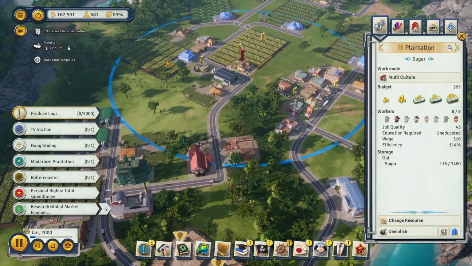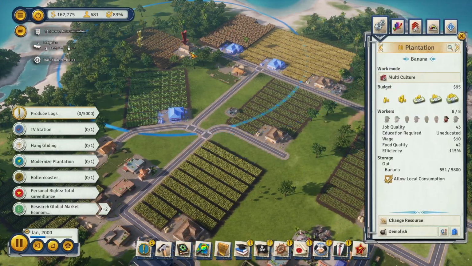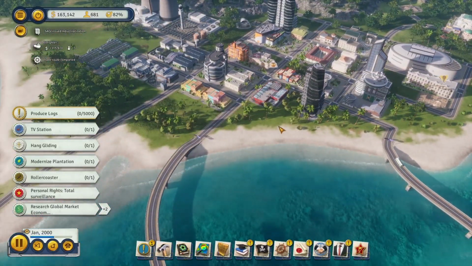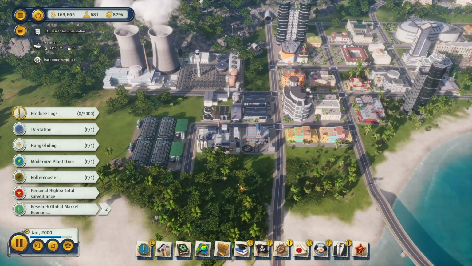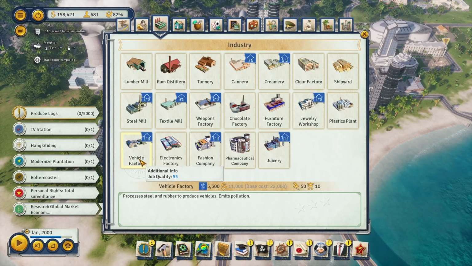Sugar, tobacco, everything's looking pretty good. Just want to try and make sure that it all stays good. We put down the rubber plantations. We also have some corn. The reason I did rubber is because I kind of wanted to move into setting up a vehicle factory. Plastics, let's do another plastics plant. And I want to do, yeah, vehicle factory.